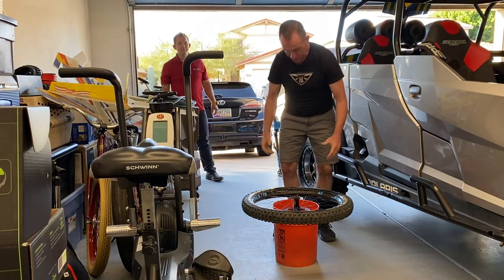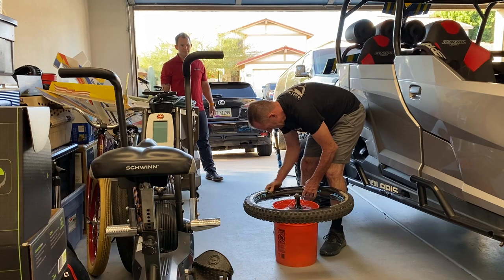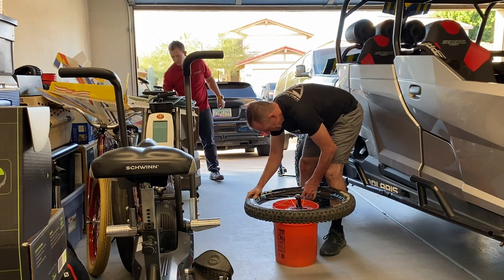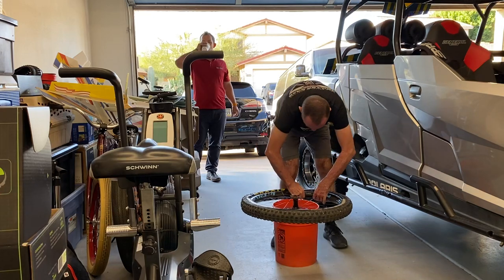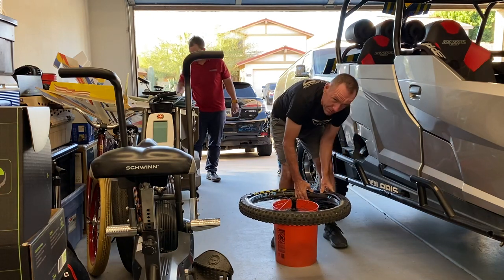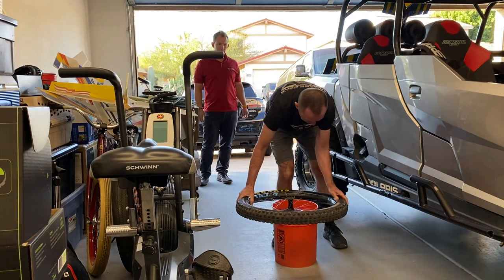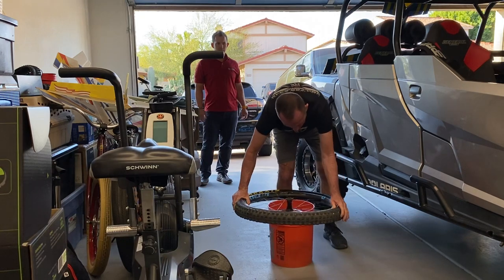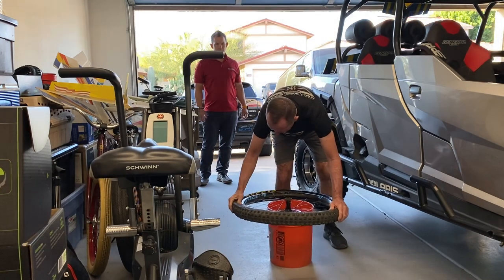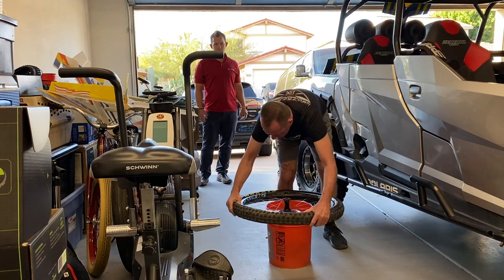You can see how difficult it is. I'm sweating. So then start feeding the tire bead back in on the opposite side from the valve core. I'll show you in a second why. You'll notice I'm not using any tools. When the tire's got sealant especially, it's nice and slippery, so it goes together real good.